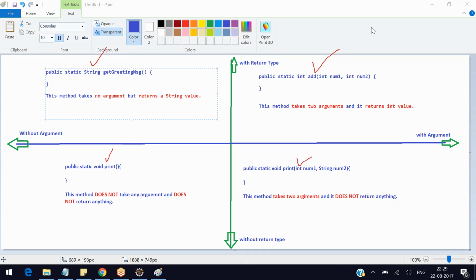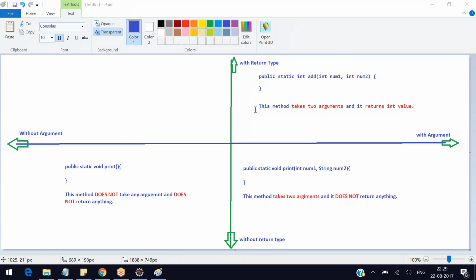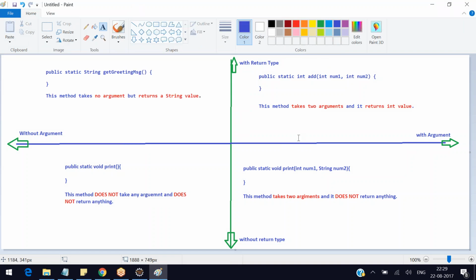So whenever someone gives you a problem statement, you have to analyze it first. That person wants me to take some arguments, or they might not say argument, they might say a method takes two numbers, which means it takes two arguments.